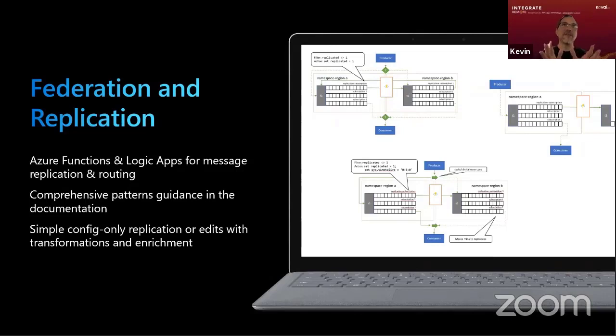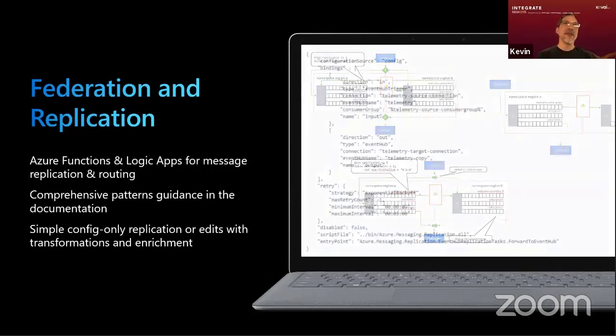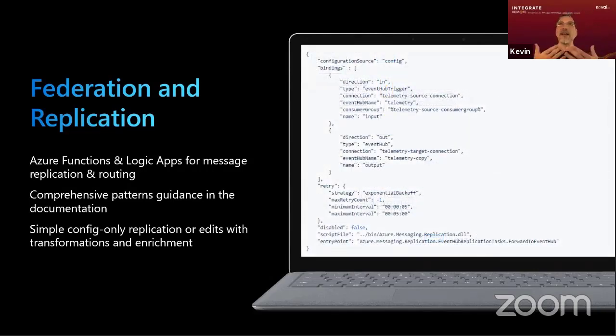We've made it really simple with a lot of patterns and guidance out there. And not only that, the Functions team has done a great job at creating, it's kind of weird to say, a no-code function, right? So they have a config-only function, and here's an example of that, where you see it's just config, where you're describing the input and the output. And if that's all you need, to get from one entity to another, with config only, you can go and do that. But if you want to crack that open and write some code to do some transformations or enrichments, or other processing on top of that stream, you can go ahead and do that to your heart's content with Functions.